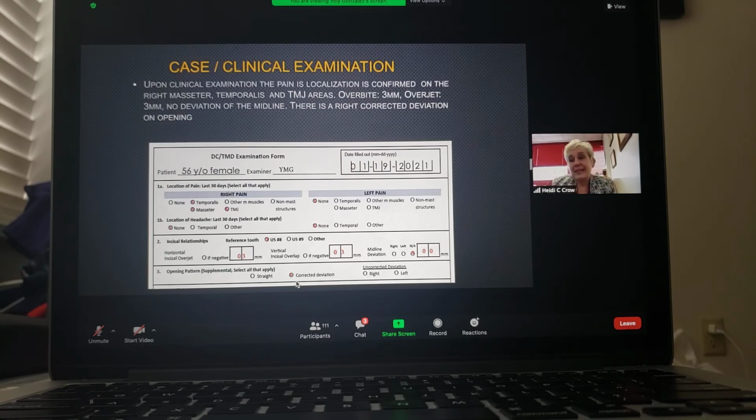We need to send them to ENT. But often in those cases where you're not quite sure, you treat the diagnosis you're sure of and the pain resolves, then you're fine. You don't need to refer to ENT. So that's one way to parse it out when you're dealing with a patient. Got it. Thank you.